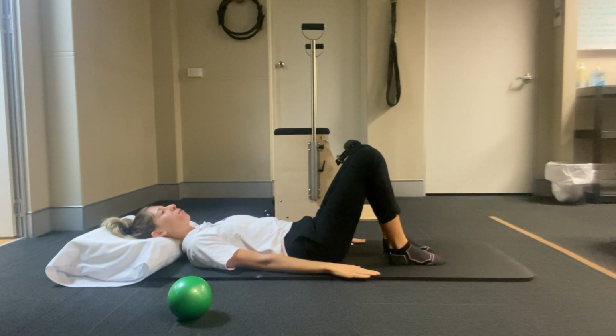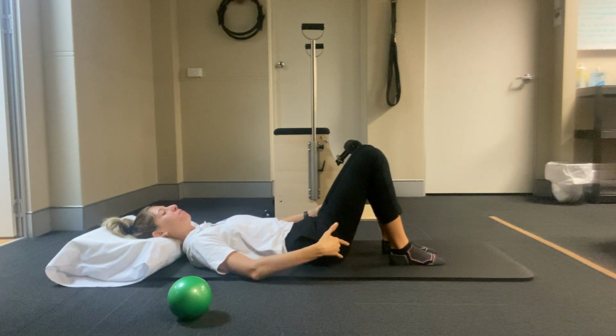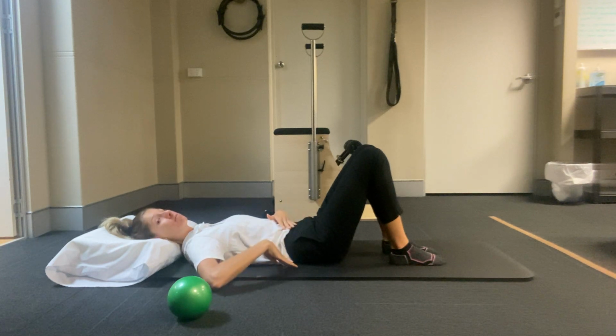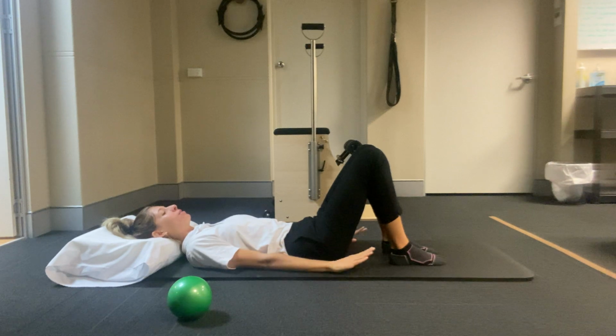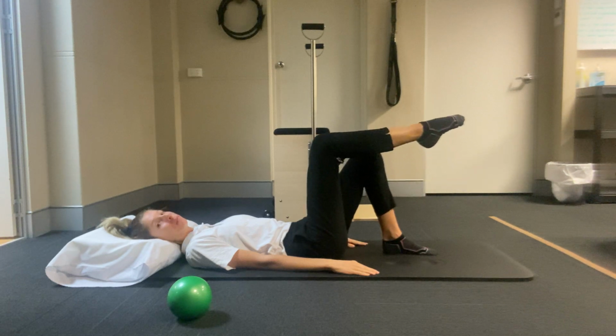All right, now from here, again, making sure that the heels are in line with the hips. You're going to slightly tuck the tailbone under, generating a small amount of pressure between your lower back and the mat. The hands are going to be relaxed down by the side of you, and we're going to just float one leg up into that tabletop position.